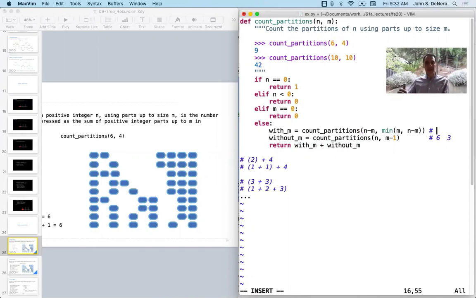So let's do the first call to count partitions. You call count partitions, that's the first line there with m. There is a promise to come back and do the without and then the return. But you can't do that until you finish the with. So you go off and you do a bunch of recursive calls. Eventually it will hit a base case and return. And then you'll do the without, it'll do a bunch of recursive calls, eventually hit a base case and return, and then you do a return. So there isn't just one return, there is the return of everything that is being built up. And that's why you get all the outputs, not just that last one with the 1, 1, 1, 1, 1.